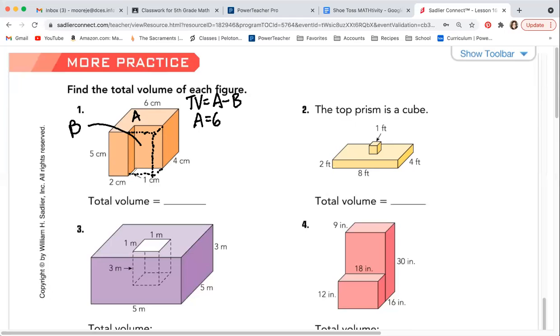1. 1, yeah, because the congruent faces or edges that kind of define this cutout, this is 1, and therefore this is 1, and therefore this is 1, right? And therefore this is 1. All those edges have to be congruent. So if I know that this is 1 over here and this is 4, I know their total length from here to here is going to be 5 centimeters. And therefore from here to here is 5 centimeters. And from here to here is 5 centimeters. So we can use those congruency rules for that. So good, that is the next dimension.